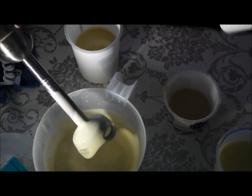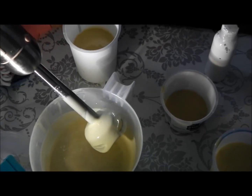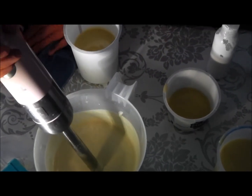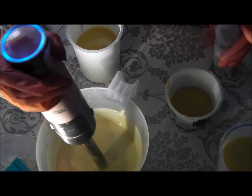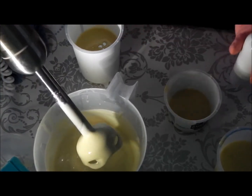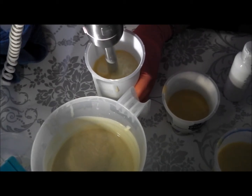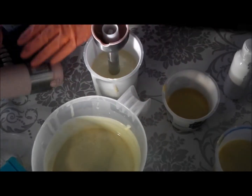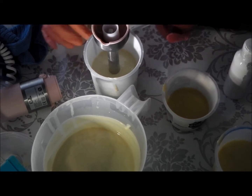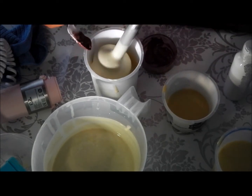Should have shook it a bit more. There we go. Ugh, got that titanium dioxide all over my hand. Okay. In there. Need a lot in there. Right, let's get the red in. I've just got some mica mixed with some water.